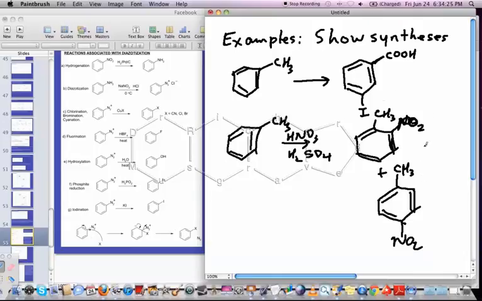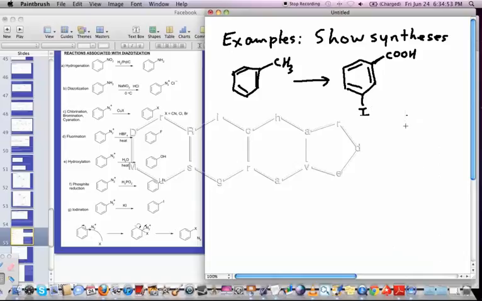Alright, so as you can see, that's not going to be a desirable situation, because then when we try and reduce these, we're going to end up with something where we don't end up with the kind of regiochemistry that we need. That is, we want meta, we don't want ortho and para products. Alright, so let's talk about how we can obtain the products that we need by manipulating the directing effects of our groups. Alright, so we're after the iodine here in the meta position. So what we've got to do is somehow find a way to convert this CH3 to the carboxylic acid first, and then we can do our synthesis from there, knowing that this will be meta directing. So the reaction we haven't talked about yet is this one, where we can take this compound and add KMnO4, which is a very good oxidizing agent, and the product will be what we need, which is benzoic acid.